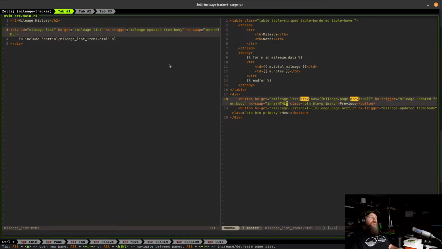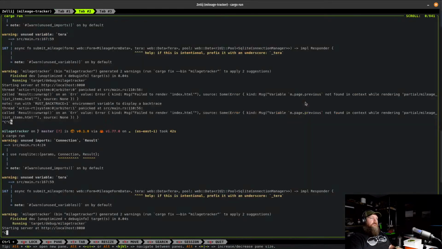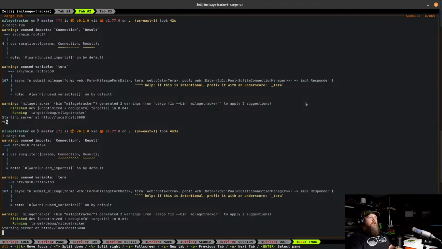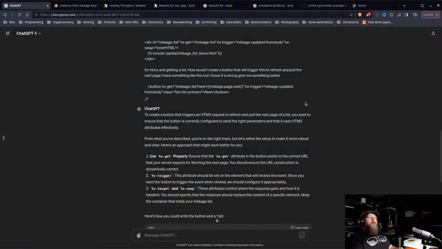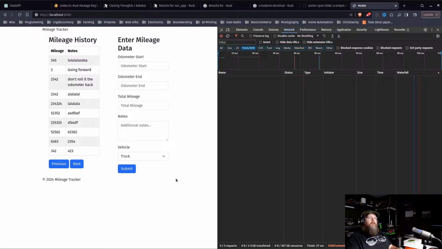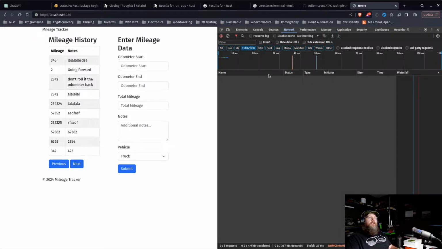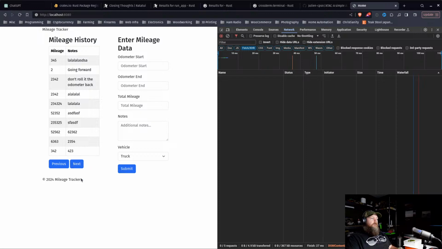See, I'm pointing at this ID and then yoink that and paste that. Mileage list next. Okay, yank, Control C, run again. Sure, there's a thing that automatically watches for changes, but I'm not worried about it right now. Refresh. Refresh. Next. It's not doing it.